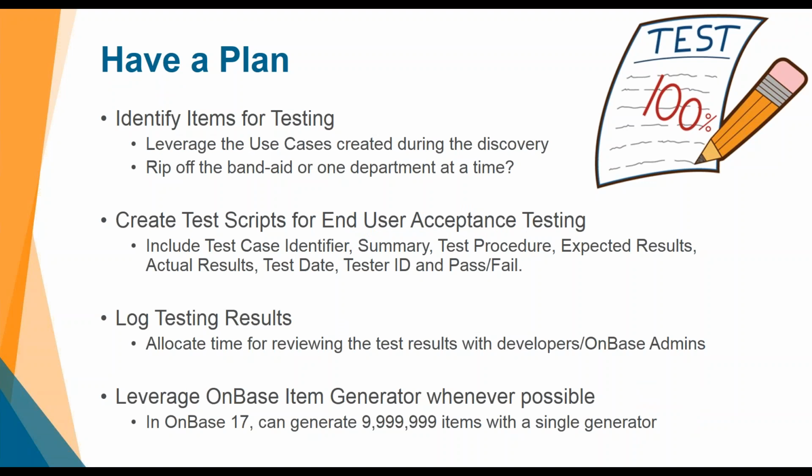Obviously, you want to look at items that you need to test. And in general, test everything. That includes your document ingestion processing, whether you have COLD, DIP, or scanning. How do you get your items in? You want to test that. You want to make sure you test your user interface for the various clients you have deployed, whether it's web, Unity, or thick. You also want to do workflow testing, right? So you want to hit those high-level cases and make sure that you've addressed those critical business areas that would be affected by the upgrade itself.